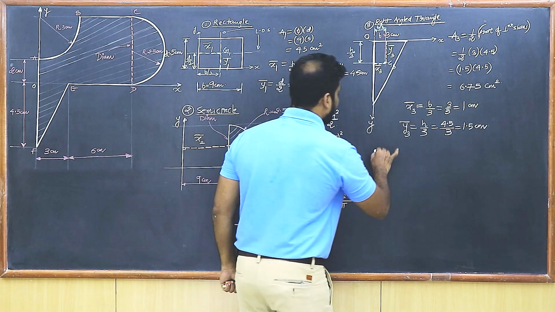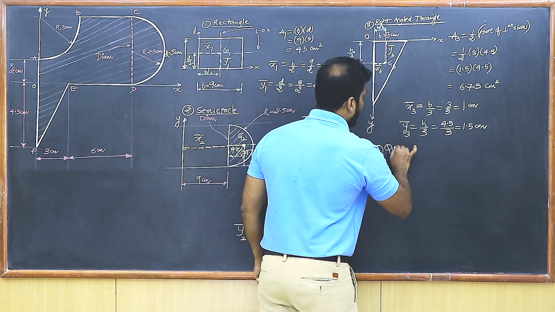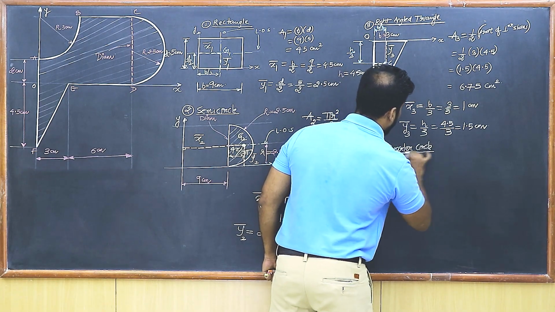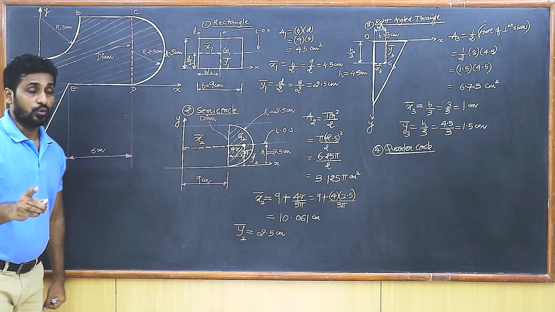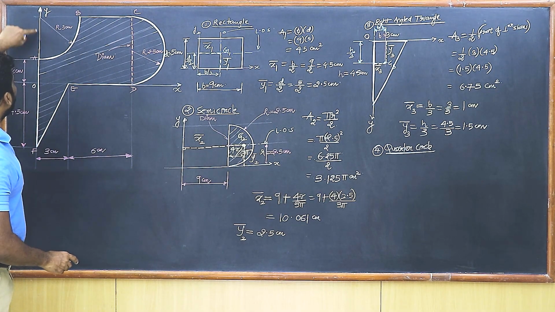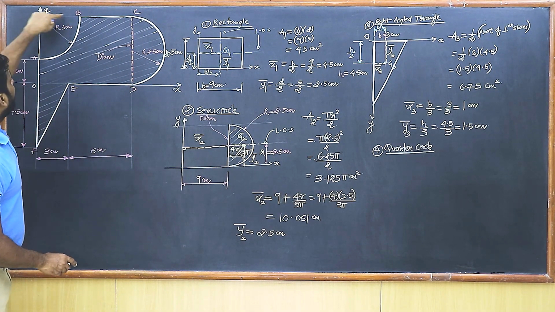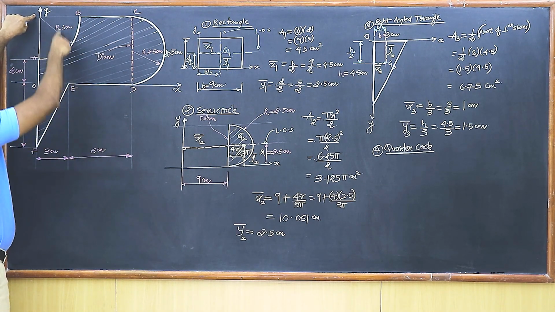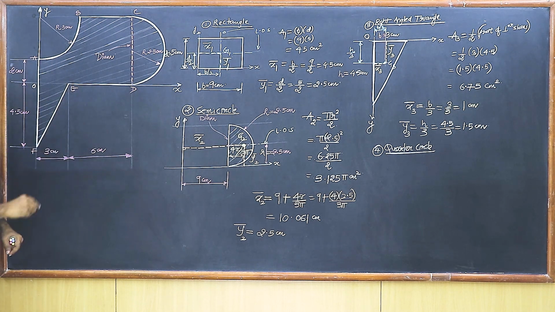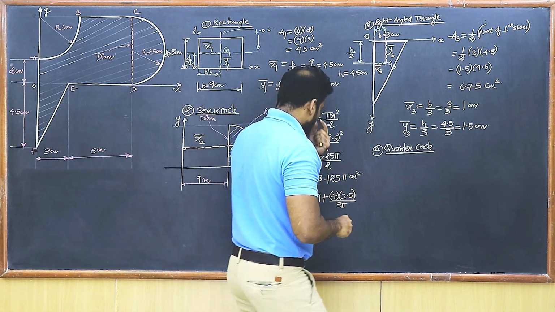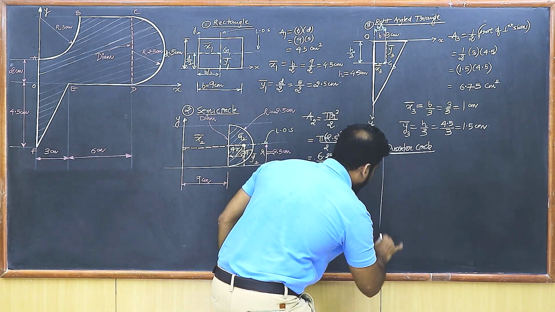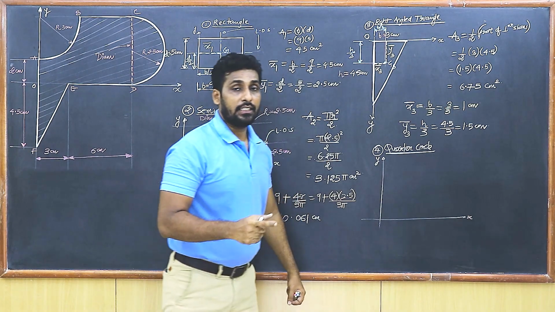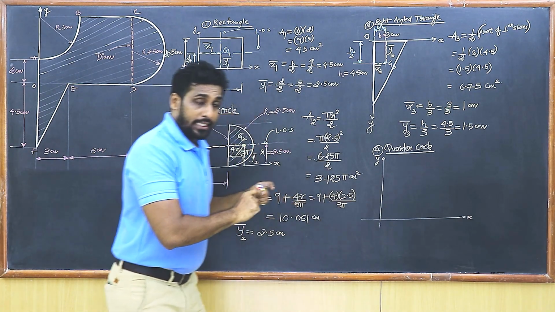So now let's take the fourth standard shape, which is a quarter circle. So students, what is the position of the quarter circle? Observe carefully. If you see the quarter circle, one of its radius is lying along the y-axis, and the other radius can be said at a distance of 5 centimeters, isn't it? This is 5 centimeters, and one radius is directly on the y-axis. So here I'm going to draw the quarter circle in such a way that it lies in the first quadrant. So this is the x-axis, this is the y-axis. One of its radius will be directly on the y-axis, isn't it?